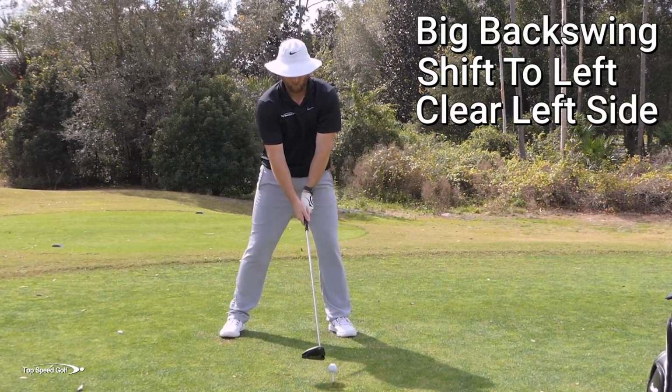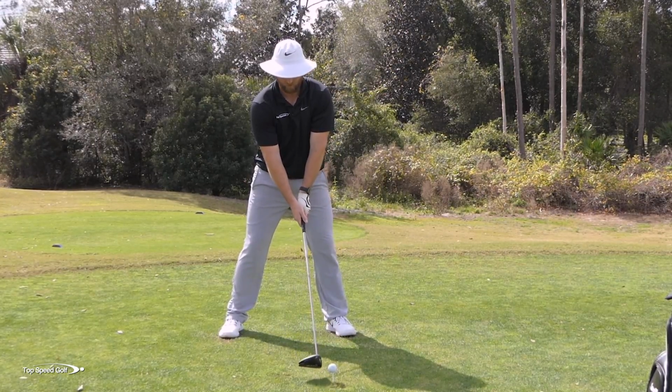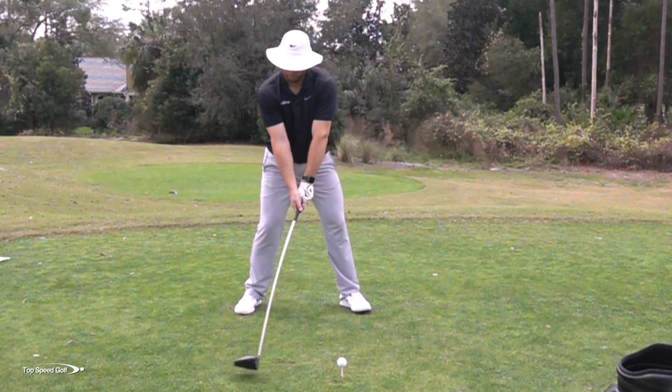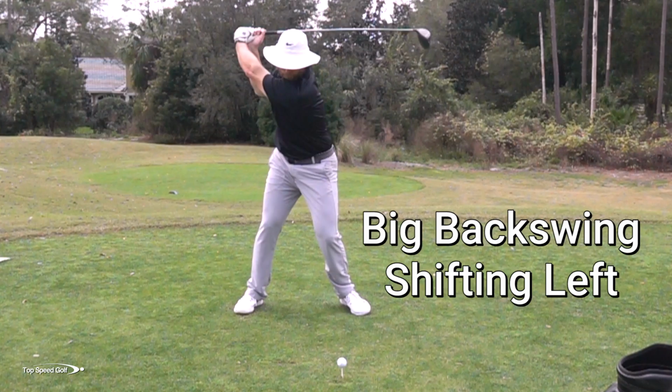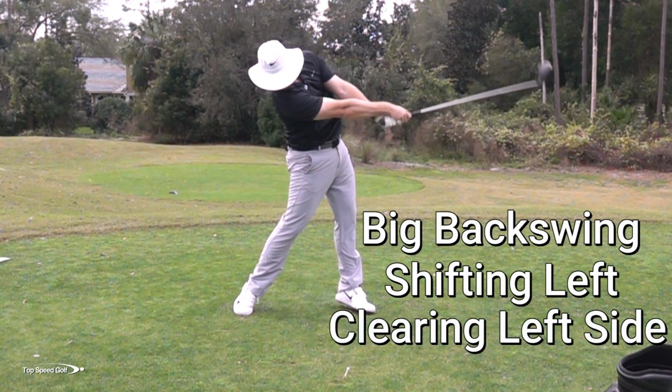Let me go ahead and give that a whirl here on my FlightScope, and let's see if we can get a really big one here. I'm really going to go after this. There we go. Left edge of the fairway, and I swung pretty hard on that one. That definitely felt like I didn't rush. I got up there, I shifted to the left, then I cleared everything out of the way. What'd I hit on that one, Q?